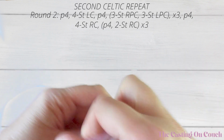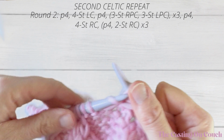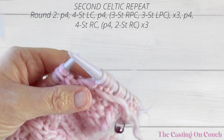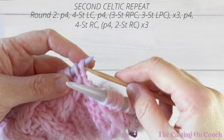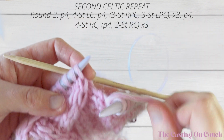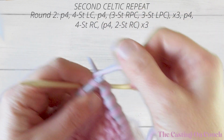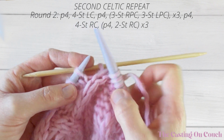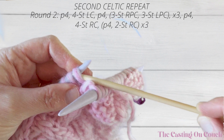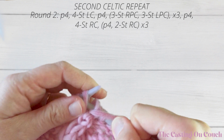Next, purl 4, 1, 2, 3, 4, and we're going to do a 3-stitch right purl cross. So slip one onto the cable needle and hold at the back of the work. Knit 2 from the left needle, slip your stitch from your cable needle back onto the left needle, bring the yarn to the front and purl it.